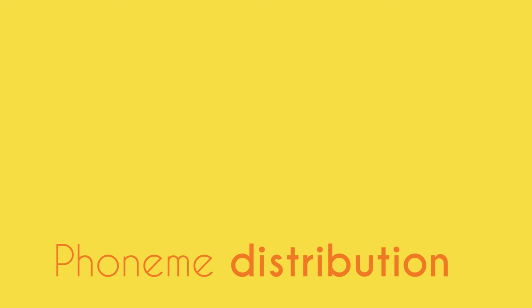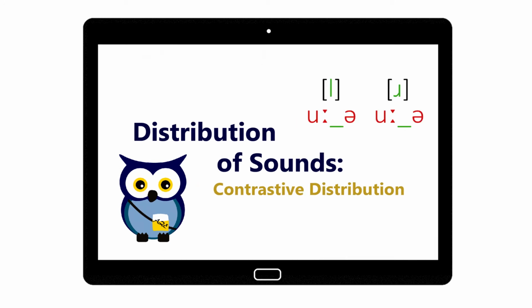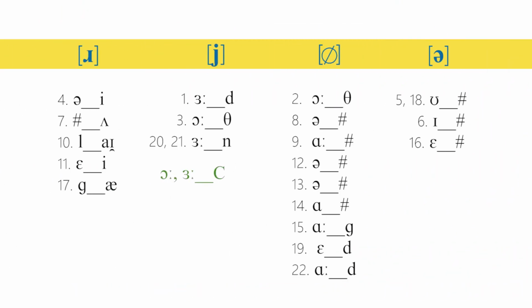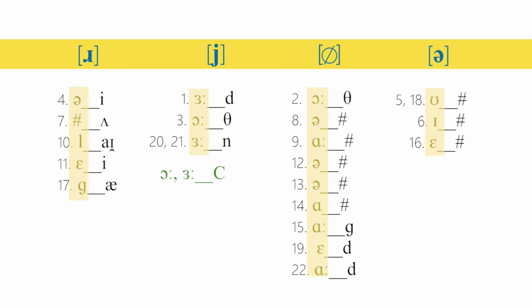There's a video in the phonology series that explains complementary distribution and contrastive distribution. If you watch that video and you want to analyze Bugs Bunny's speech more technically, you will see here that the 4 different variants, or the 4 different allophones, of the phoneme ra in his speech are in complementary distribution. It means that they appear in different environments, and by environment I mean preceding and or following sound. If the vowel is this or this, whatever consonant it is, he's very likely to pronounce this as ya.